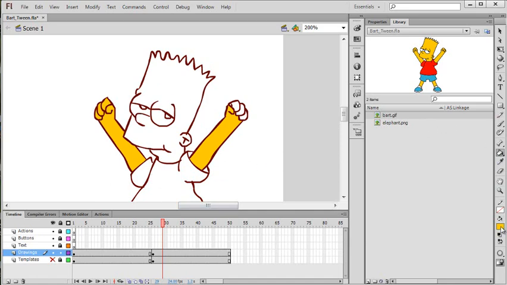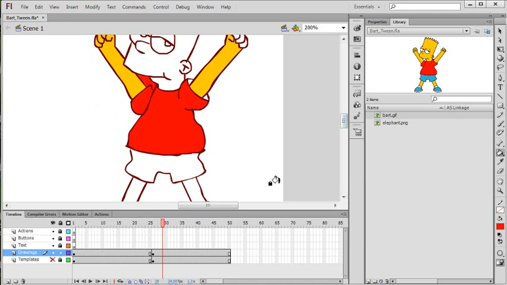Just check one other colour. We'll try his shirt as well. So I'm going to click back on here, click on the red of his shirt, and I'm going to click there, and again you can see it filling in with the colour, and that's what I want to do. And again, there was a gap there. It obviously filled in where I didn't want it to fill in, so I'm going to do Control Z and go backwards, and I'm going to close up this little gap here and then fill it in again.